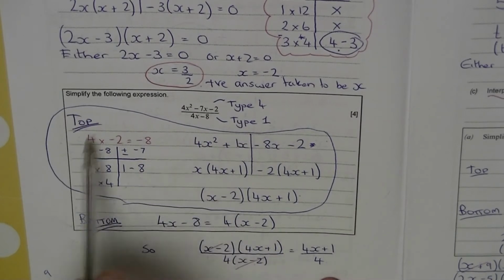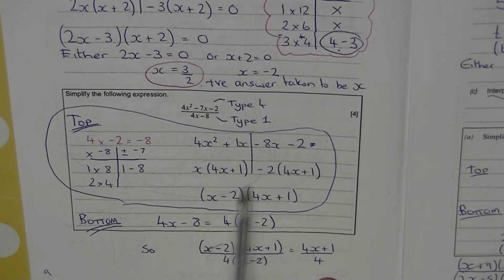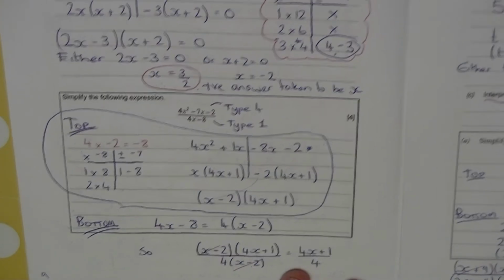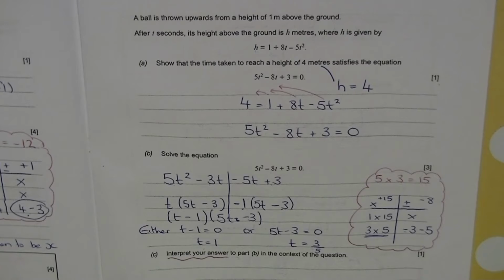Okay, here's me factorising the top using this horrible method, and here's me factorising the bottom, just taking the 4 out, okay? So this then being my top factorised and this being my bottom, I've written as this divided by this, as it was there, okay? Notice then that I've got the same bracket when I factorise the top as what I've got factorised in the bottom. Cancel those, and what's left written as my answer. Really quickly on. Same sort of thing, I guess, okay?